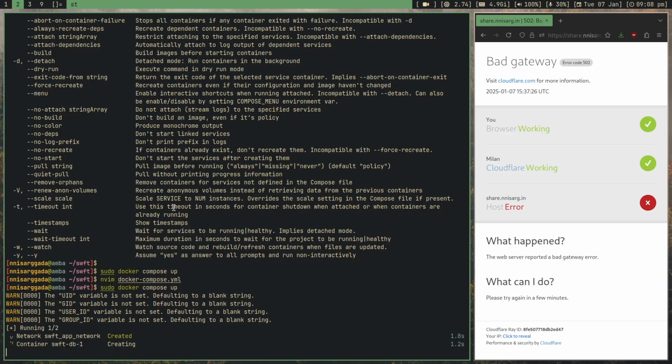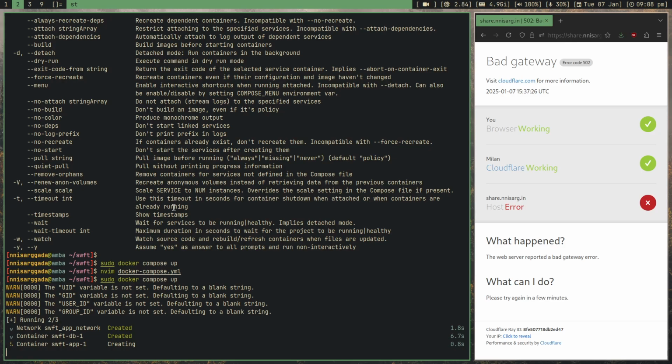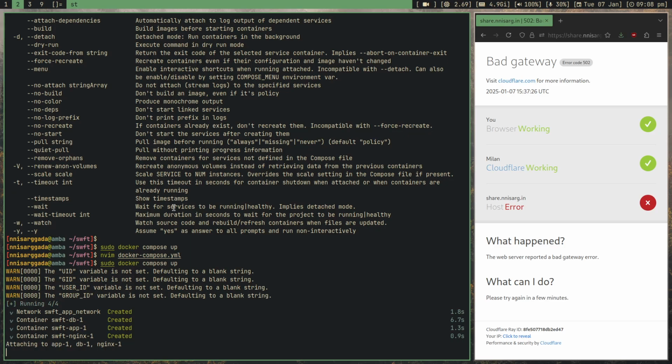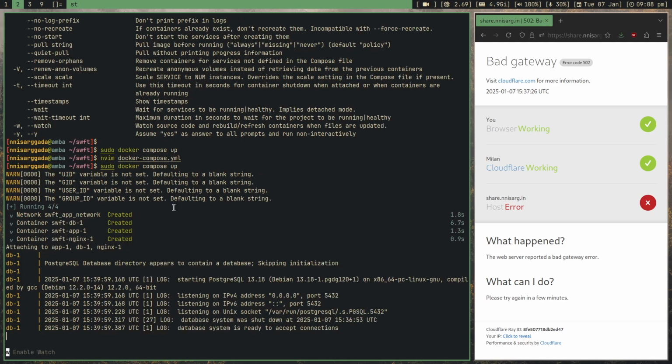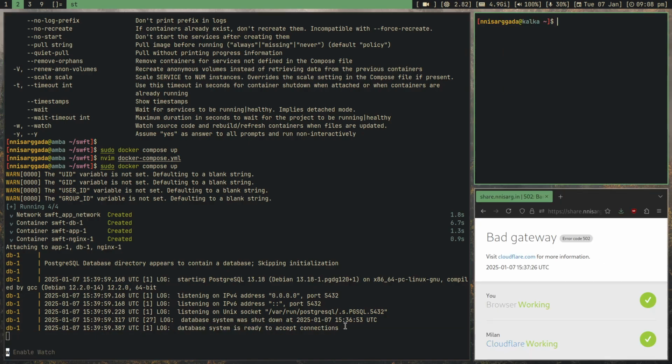Right now, because I haven't passed the --build flag, it'll use the existing images and won't rebuild them. That was relatively quick, and you can see db-1 is our database, and these are the logs that the particular app is printing.